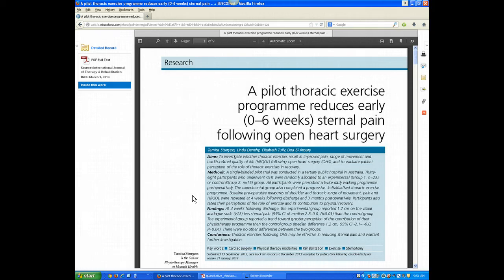I'm going to walk you through a process that I might go through in order to determine whether or not this article that I found in the library's research databases is a quantitative study. So first, we should know that quantitative studies are those that are based on scientific experiments that analyze numeric data.